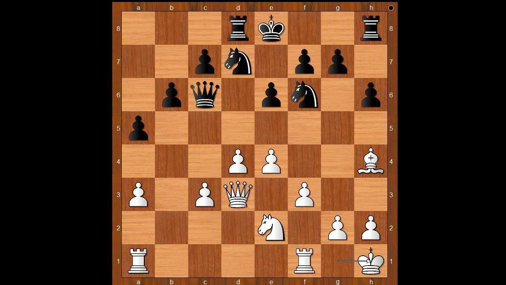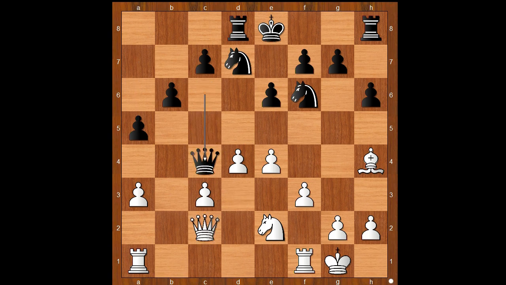If something like king to h1, black may play knight to e5 and after queen moves, knight to c4. Back to our game. So we have queen to c2, queen to c4, f4, rook to c8. This is the critical position of the game. It is white to move.